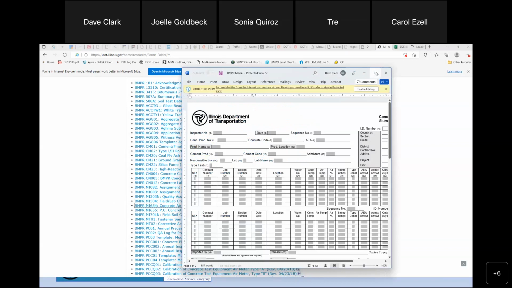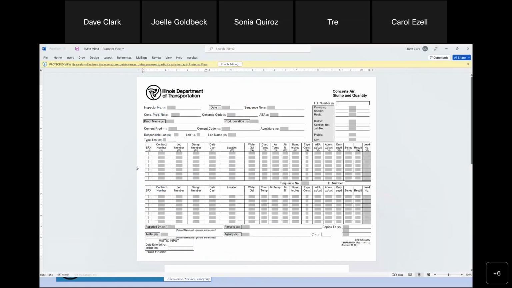Okay, so there's a couple of these kinds of forms that if you're a consultant that you may be using as you do work, you're pouring concrete, things like that. You're going to have to put in what your test results are and so on and so forth. Keeping these up to date as you go along will save you time in the end. But there's a couple forms like this for concrete. There's asphalt testing forms for density, soil testing forms for density.